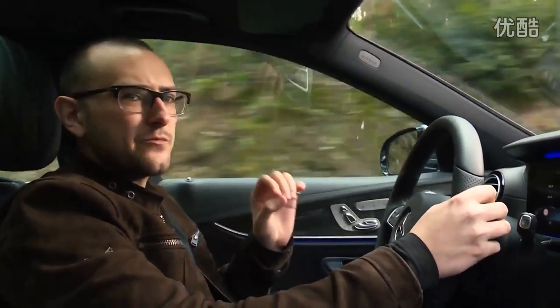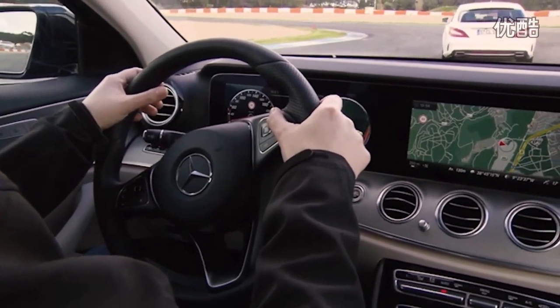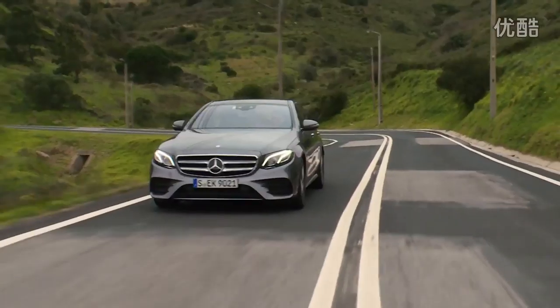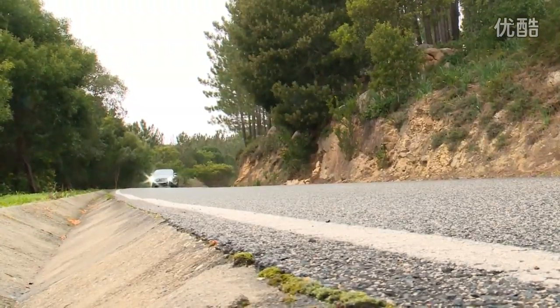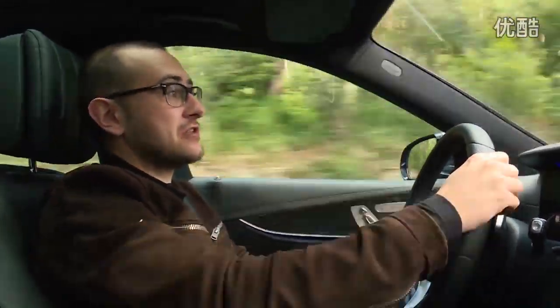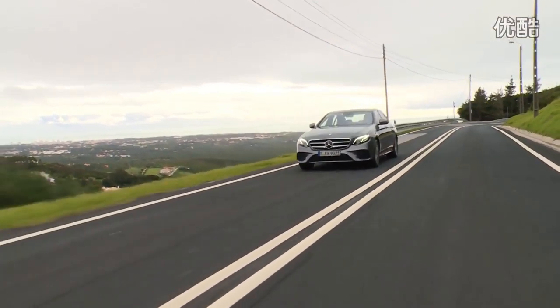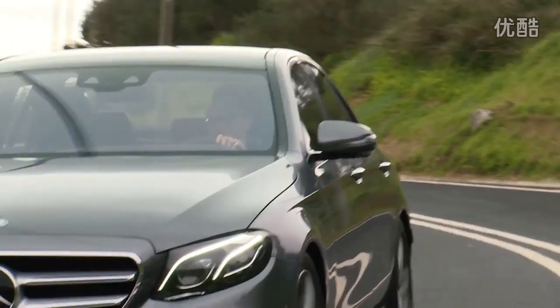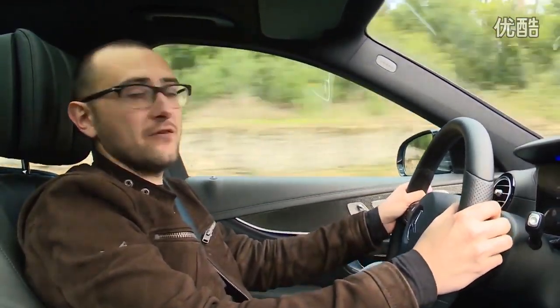But that's just the biggest bit you can see. There's stuff you can't. This car can pretty much drive itself using something called Drive Pilot. It'll keep the car in lane using steering pilot and work in conjunction with the adaptive cruise, so you don't really need to do anything. The speed limit pilot will read the nav and road signs to keep you at the correct limit. Active lane change assistant will change lanes for you, so long as you indicate and it's clear. You can also open, close and start the car using NFC on your phone — you don't actually need a physical key. If you're away on business and need the car moved, you can send your key via your phone to your most trusted friend.